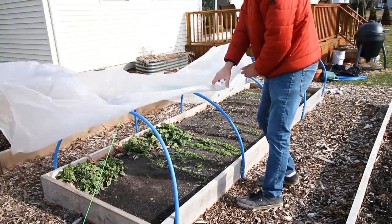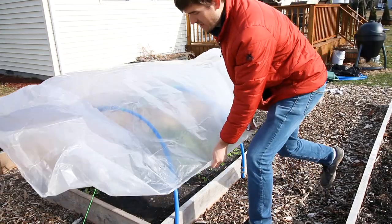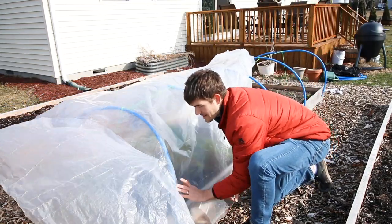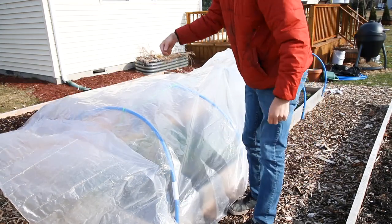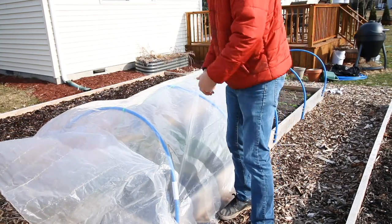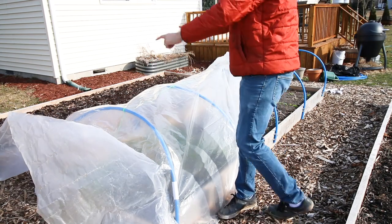Now when we're putting this on, always remember to attach the windward side first, because if you attach the back, it's going to actually catch the wind and then pick it up like a sail.